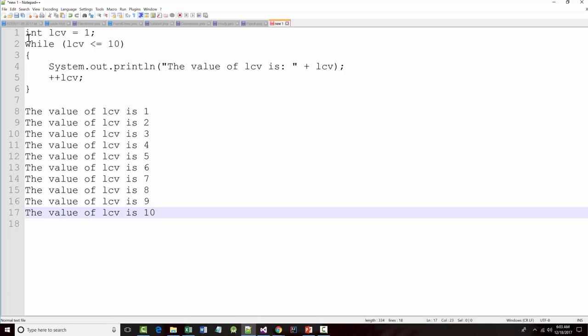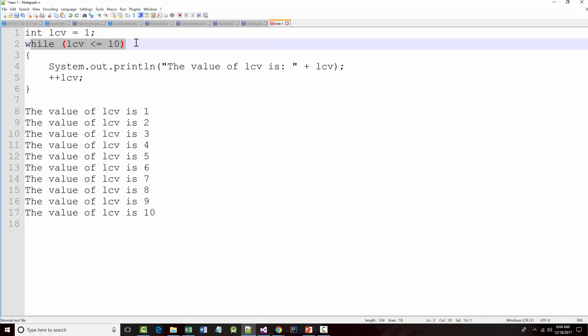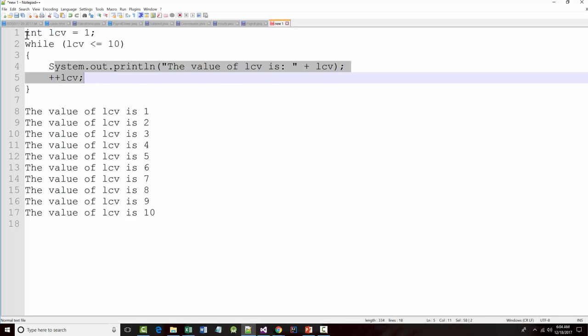So let's look at this. This is called a pretest loop. All right, meaning that you test the value of the loop before you get into the body of the loop.